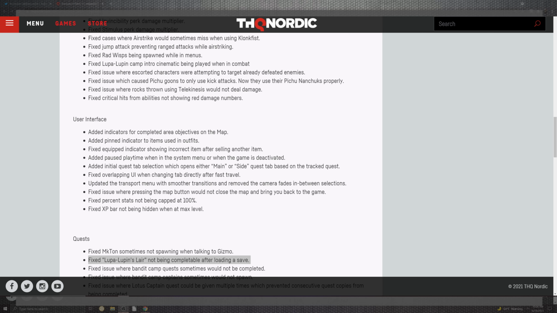So on top of the situation, for as far as jumping attacks and preventing the range attacks while airstriking, we have the escort characters when attempting to target already defeated enemies. So we're jumping down again, as we can see they cause the PU for the goons to only use the kick attacks when the PU nunchucks properly. So there's a lot of issues, it seems like, with those portions of the PU, so we can move on past that. Hopefully now seeing some telekinesis not taking damage, but now utilizing it when the rock is being thrown, so you can really craft a nice combat combo.